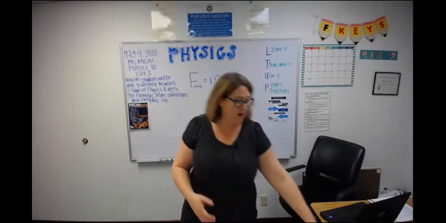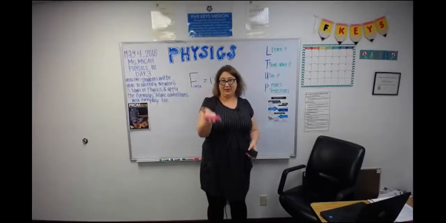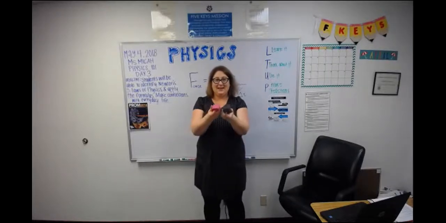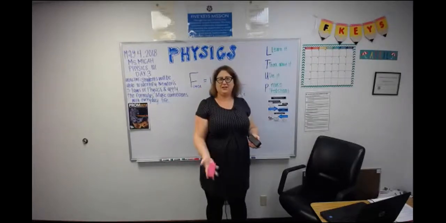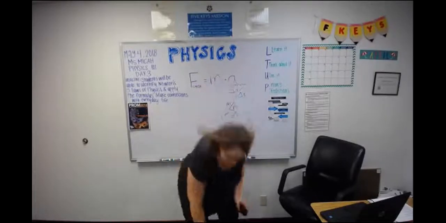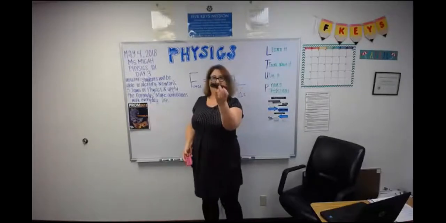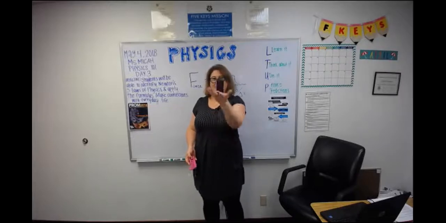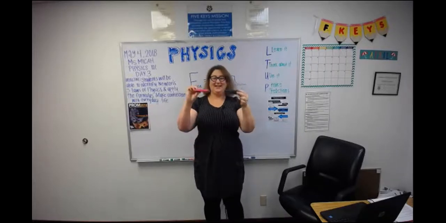So a thing with more mass is usually heavier here on Earth than a thing with less mass, even if they're the same general size. So my eraser is much heavier. It has greater mass. It's made of much more solid stuff than my whiteboard eraser, which is styrofoam and relatively light, kind of floats in the air almost, has less mass than does the eraser. We're going to look at those two things in just a minute when we start doing our experiments.